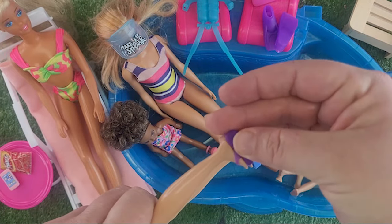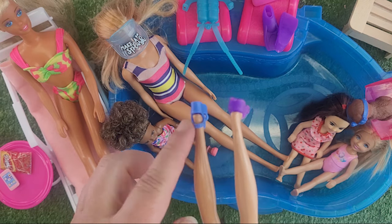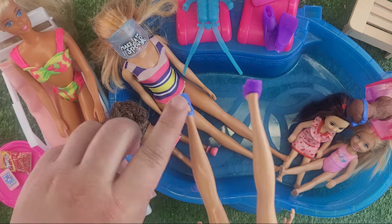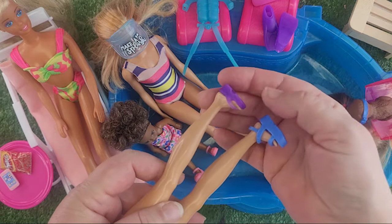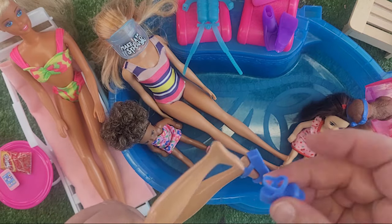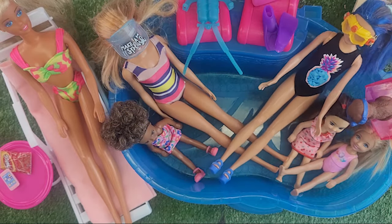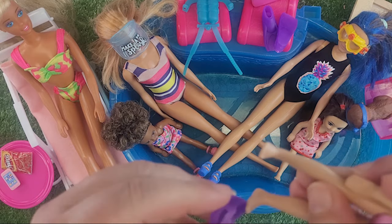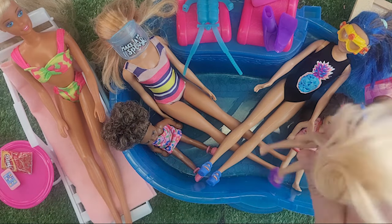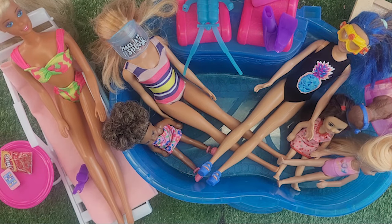We'll compare — now she has one of each. When we do the shake test, the Barbie brand ones are not going to fall off because they have the strap, but the dollar tree ones, because of the rubbery silicone, are also not going to fall off. I love these Barbie shoes — look at how cute, and they match my little Skipper swimsuit! These ones — did these fit Chelsea? They're a little big, but these could be worn by your Chelsea dolls. So again, the dollar tree stuff is still winning.